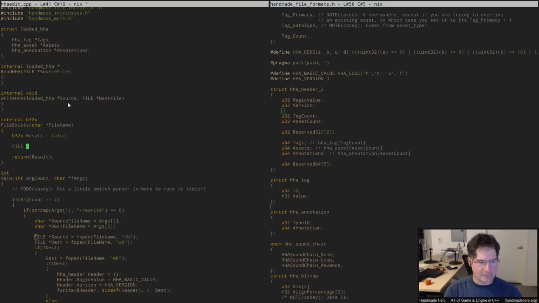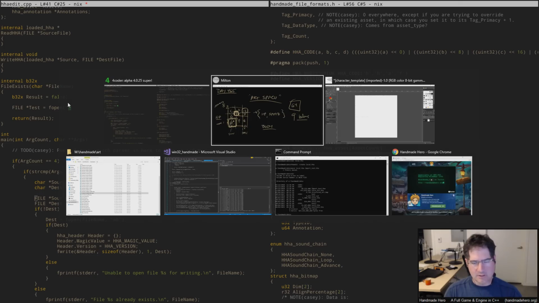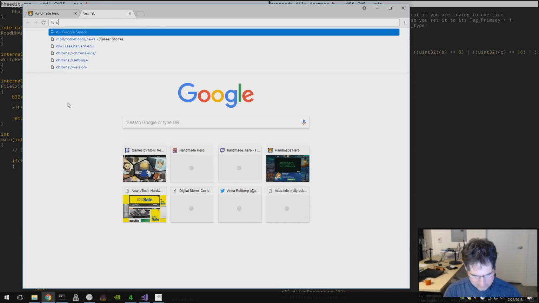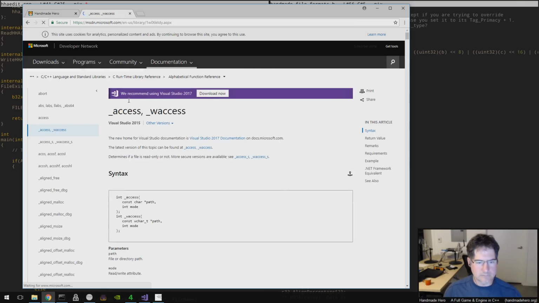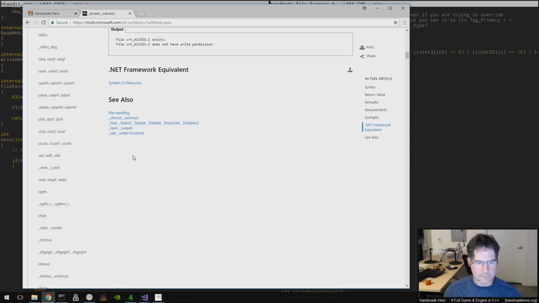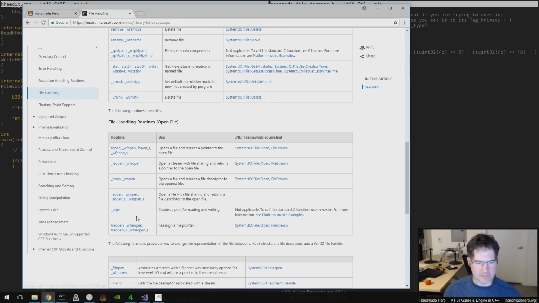So what we'll do is we'll say FILE star test, and we'll do an fopen for read just to see if it exists. Is there an actual function in the C runtime library? It's so limiting, but C runtime library file exists. Is there a way we can test that? That's not what we want. We want stat is basically what we want, but that's not really the C runtime.